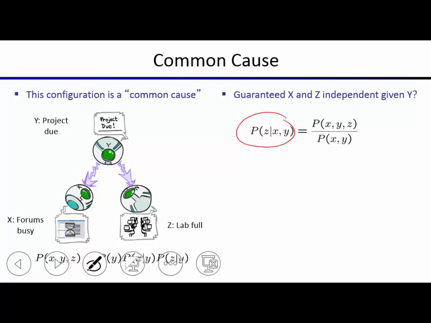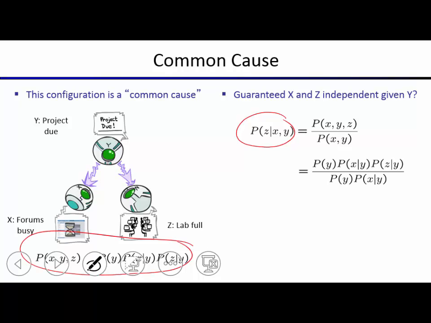So first step is just using the definition of conditional probability. Now we have the full joint distribution of our X, Y, and Z. We can fill in this equation, applying the assumptions we're making about the distribution. Once we fill that in, things simplify. And indeed, we have that Z given X comma Y is equal to just Z given Y. And we proved that for any Bayes net with this structure, no matter what numbers you put in the conditional probability tables, Z will be independent of X given Y.